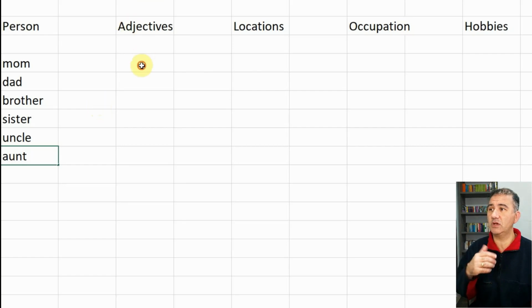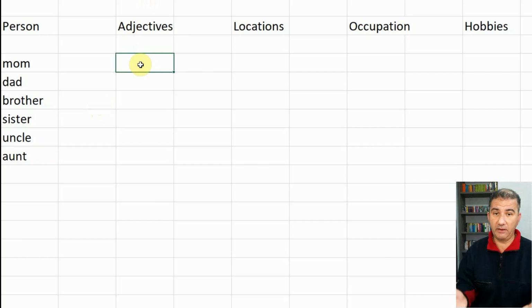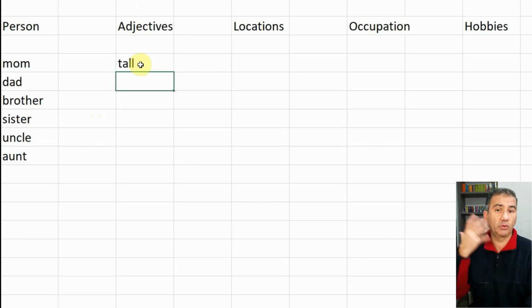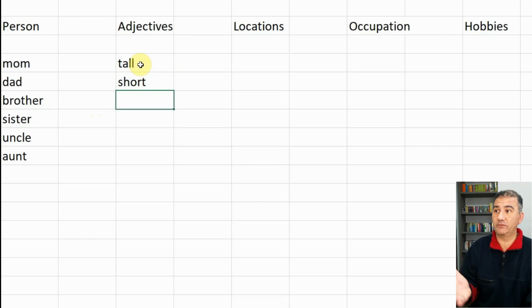Now, in terms of adjectives, again, a very broad heading to be sure, but you could do things like tall. So we're obviously describing the body shape of a person. Somebody could be short. It could also refer to coffee, for example, a tall coffee, a short coffee.